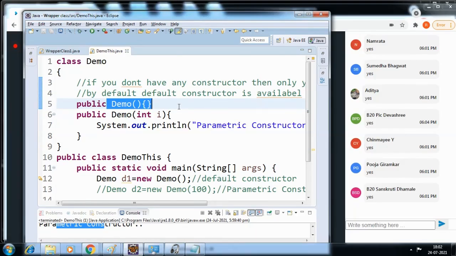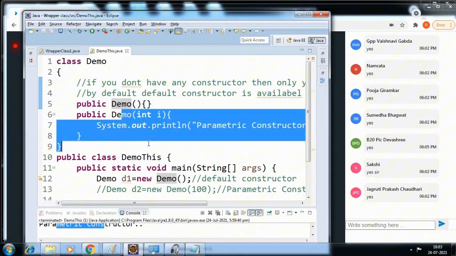Hello everyone, please tell me: if you don't have any constructor, then only you will get the default constructor.